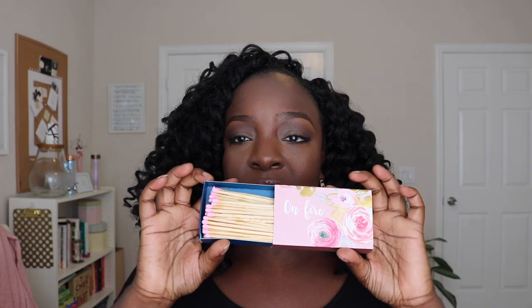Along with the candle, I also bring some really cute matches. I got these at HomeGoods or TJ Maxx — they're really long matches. Just a little something extra, a little something girly and bougie, rather than a lighter with lighter fluid. I love long matches because I can reach the wick easier as the candle burns down without scorching my finger.